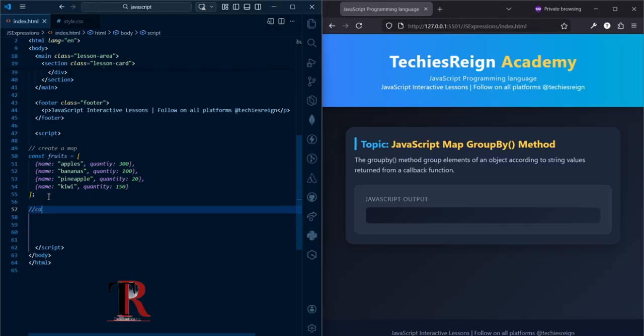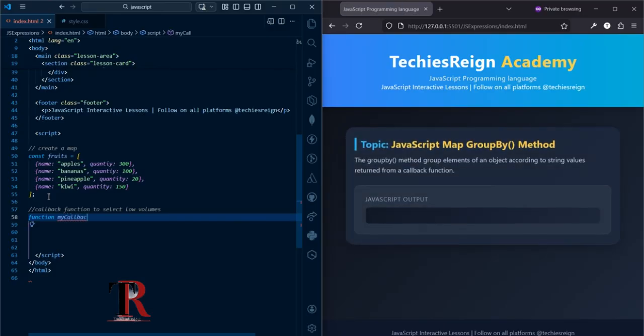Callback function to select low volumes. You can name it anything; in my own case, I will name it callback.